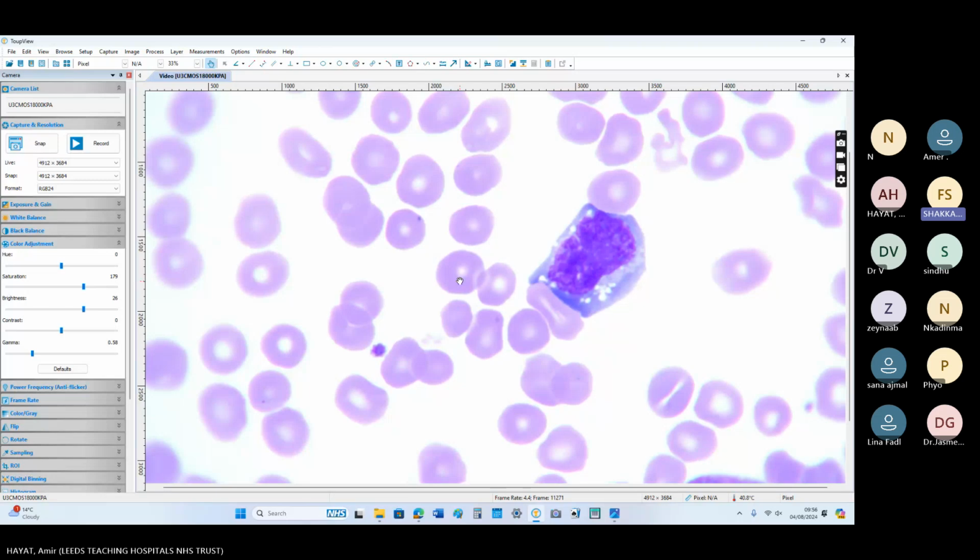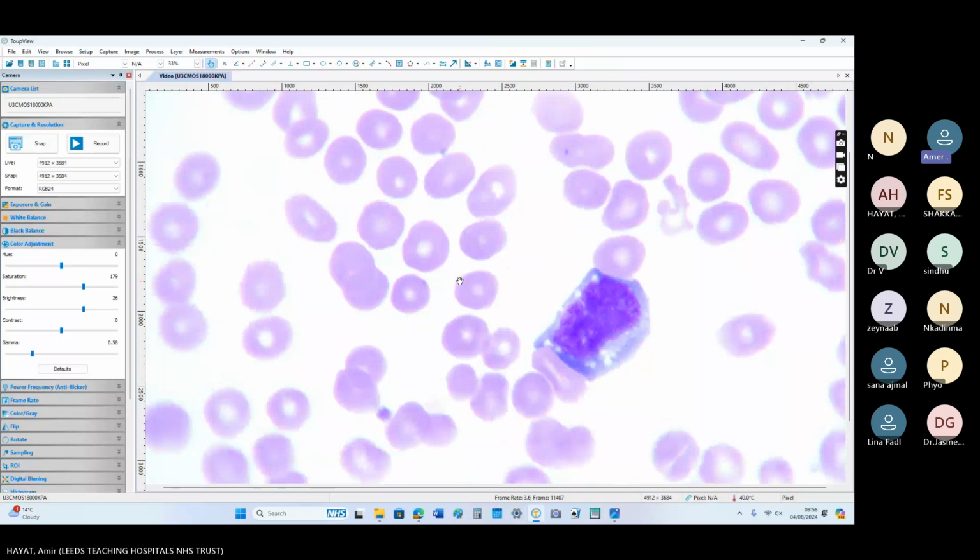So these are mononuclear cells with increased NC ratio, dense nuclear chromatin. I don't think I can identify nucleolus here. Bluish cytoplasm with some vacuolations. I think I can call it blast. Okay. Yes, this is a blast.